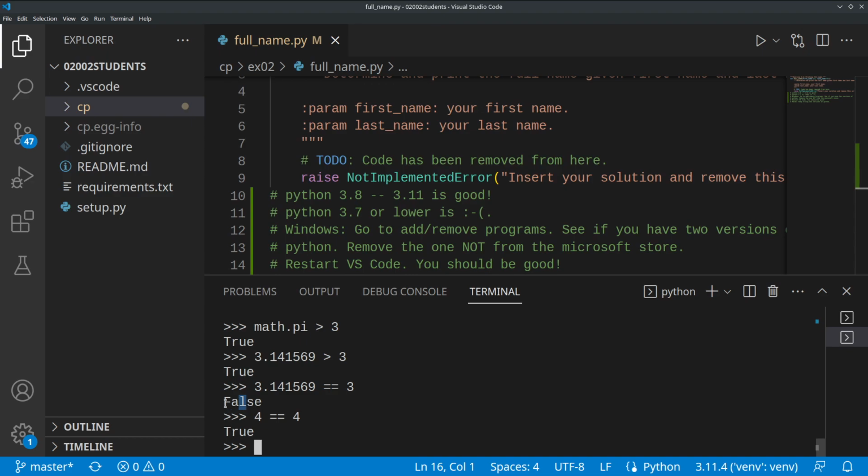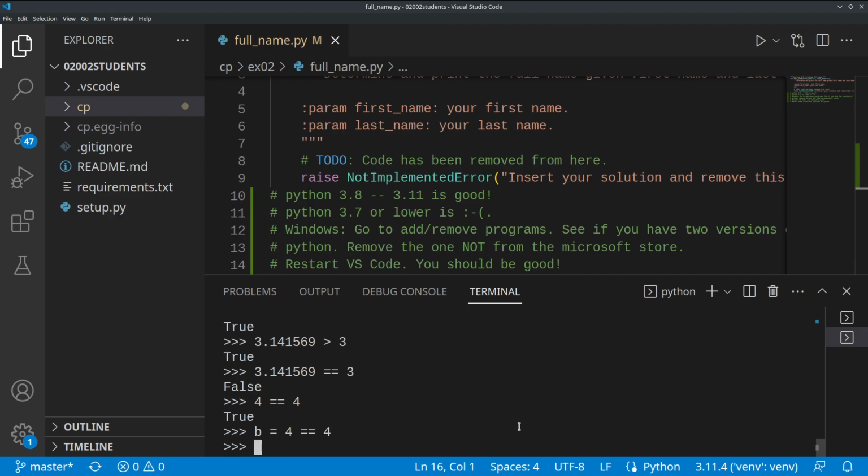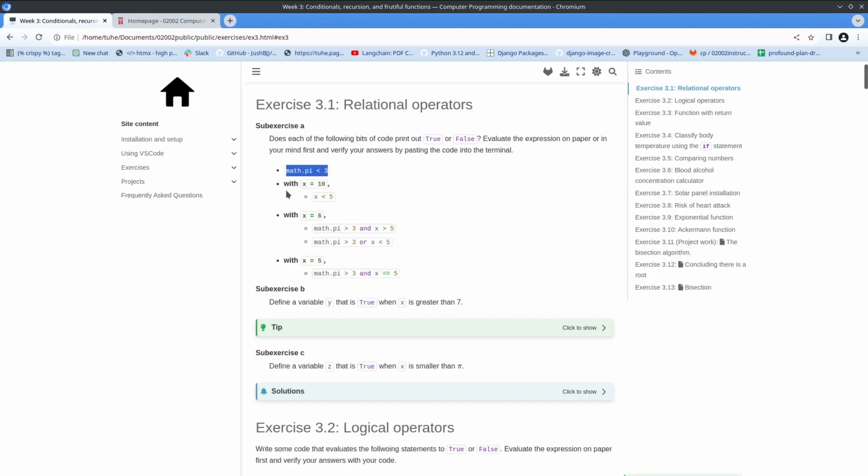This value here is like an example of a data type. So what I can actually do in Python is that I can assign this to a variable like this. It looks a little bit odd. Oops, I pressed the wrong button. But in this case, b is actually equal to true. So there's like a special symbol or value built into Python called true, and when I do this kind of evaluation, it evaluates to either true or false, and then I can assign that value to a variable like this.